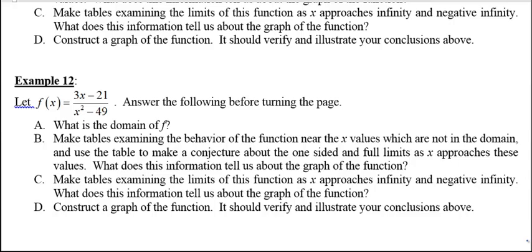Okay? So what, if any, are things that are left out of the domain? The domain, of course, is the stuff that's good, that's left over. Then make some tables investigating the limits as it approaches things that are not in the domain, and then also the end behavior limits as x goes to infinity and negative infinity. See if you can tell what the graph's going to look like before you actually graph it, and then use a graphing calculator to draw a graph. So work all that out on your own and come back and check your answers here in just a minute. Press pause now.